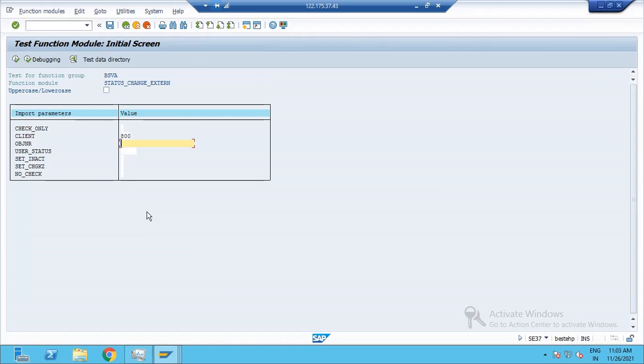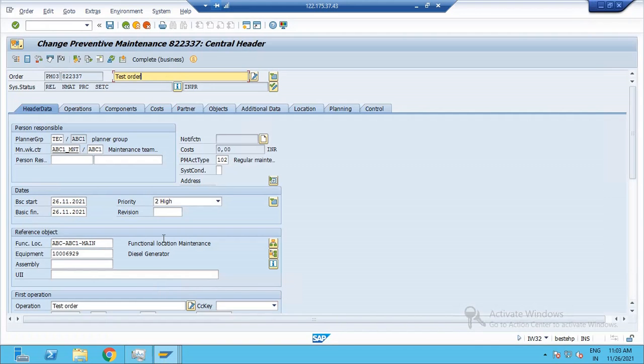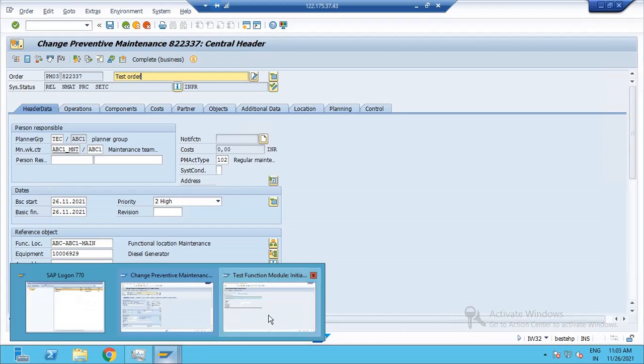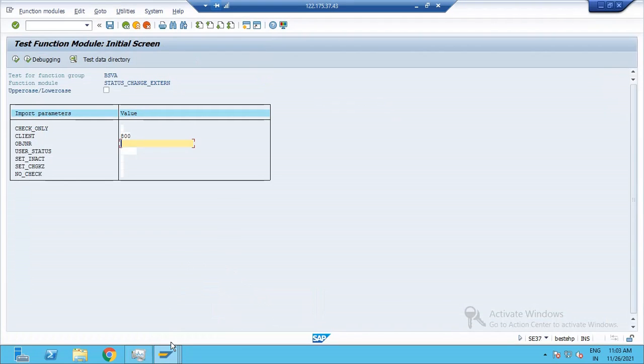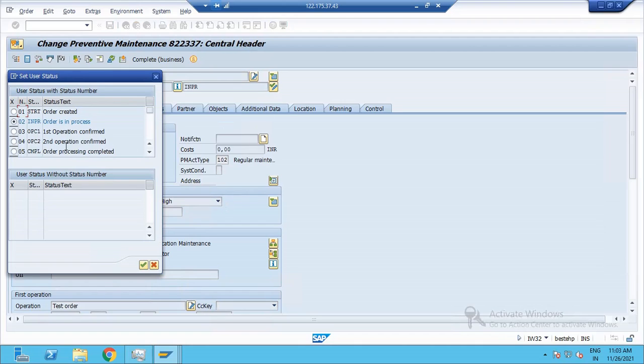Let us say, for example, the confirmation is happening in a shop floor system, and you want that confirmation to be posted in SAP. While posting in SAP, you also want the proper user statuses to be selected, for reporting purposes and other functionality.